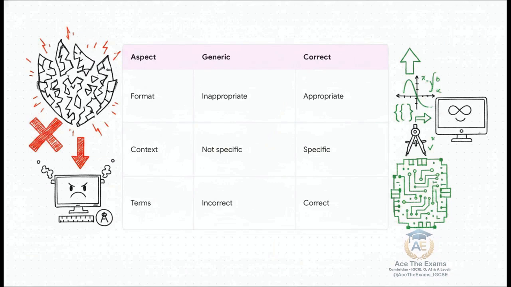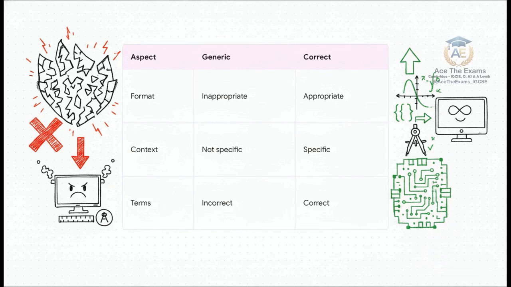Let's do a quick code review to prove this. Picture a buggy, generic output from a student. It's poorly formatted, it has zero clear annotation, and it uses completely incorrect terminology. It just lazily says x is greater than 0 with absolutely no context. Now compare that in your mind to an optimized output. It is context-specific, perfectly annotated, and uses precise terminology.